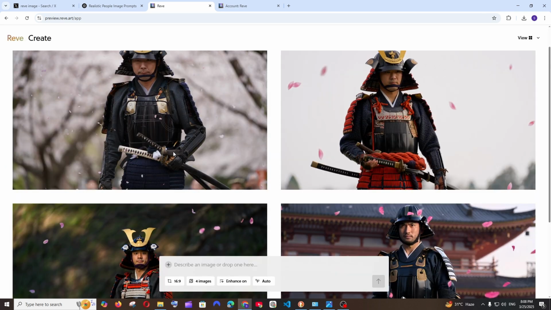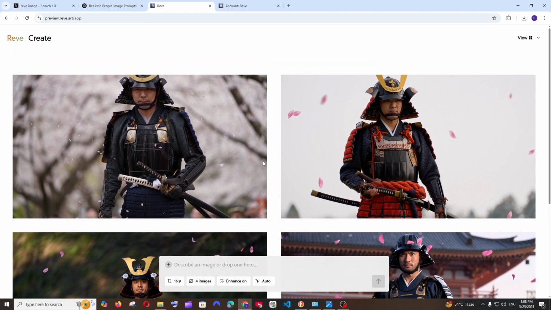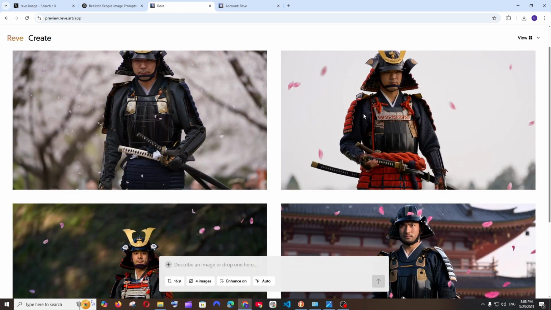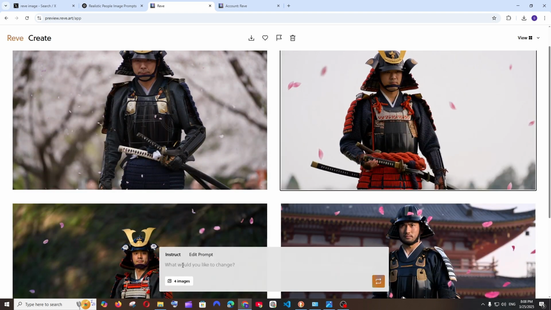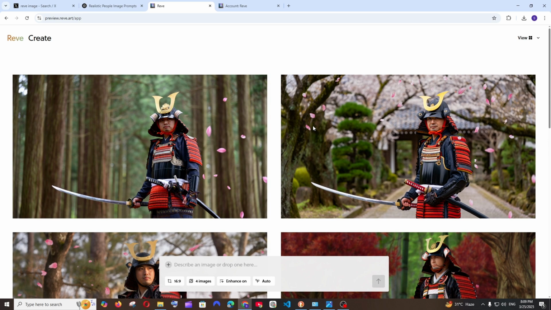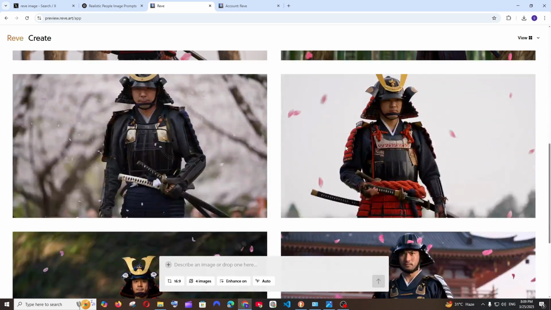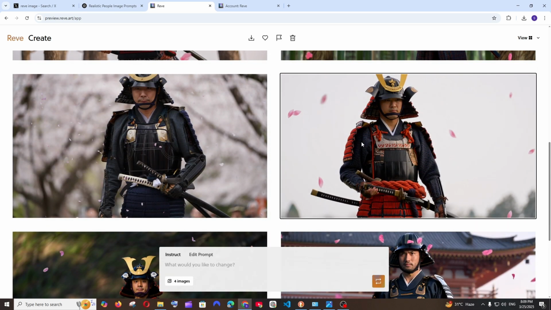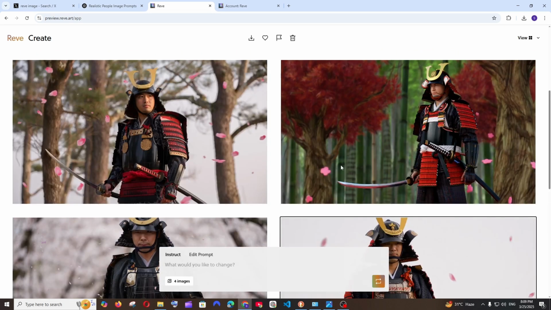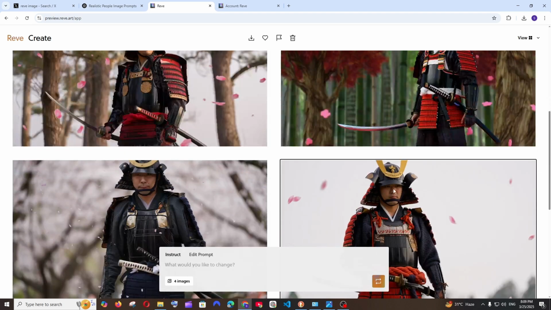So in case you want to make any changes to this image, for example, here I'm having this image, right? I can just click this and here I can instruct what to change in the image, and I'll just go and type add some trees in the background. And just look at these images. Earlier I just selected this image and I asked it to give some trees in the background, so it must take this particular person with this dress as a reference and generate images, and it has done exactly this. It has exactly the same person.